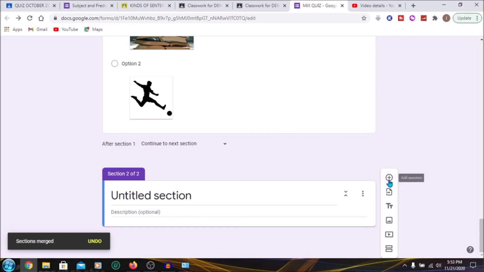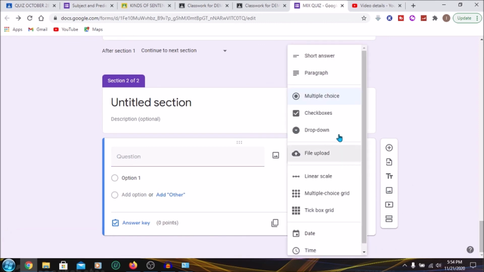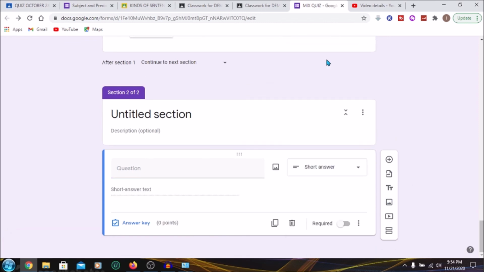Alright, so let's add a question to section number 2. Remember, section number 2 is short answers. You can also go ahead and title your section as short answer. So this question has to be a short answer.